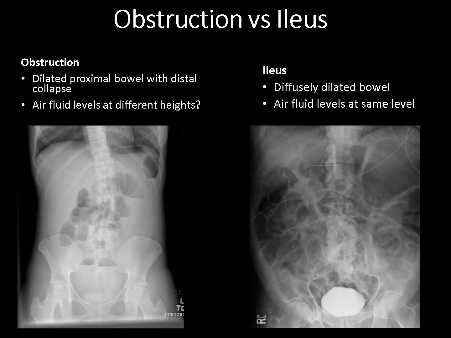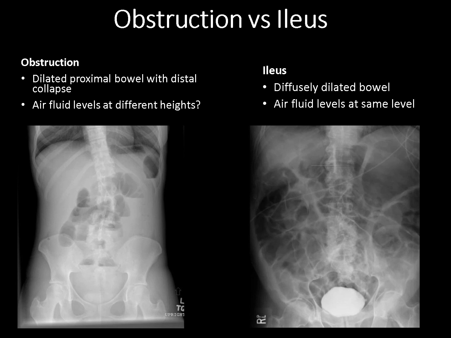So how do you tell if the bowel is obstructed versus if there's an ileus? Like we said earlier, clinical history is going to play a large part in that. But there are a few radiographic features that we can try to help differentiate. So in an obstruction, you'll see dilated bowel proximal to the level of obstruction with distal collapse. So if you can see, there's a lot of dilated small bowel loops, but you're having no dilated large bowel loops, and you suspect that the small bowel loops distally are also collapsed, then you can be worried that there's an obstruction as opposed to an ileus.